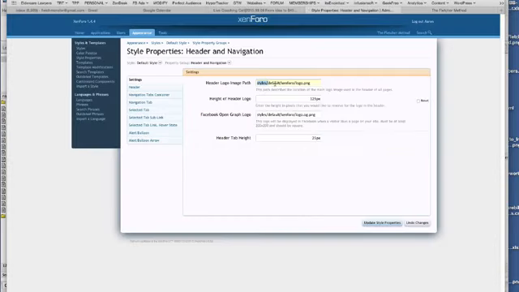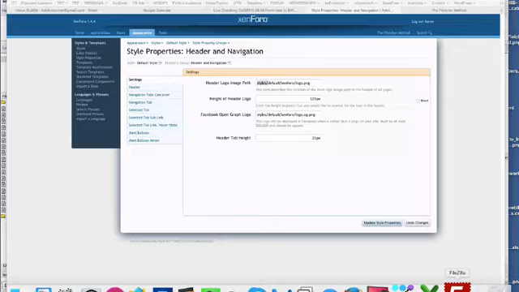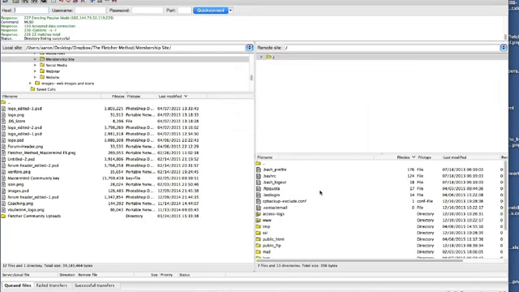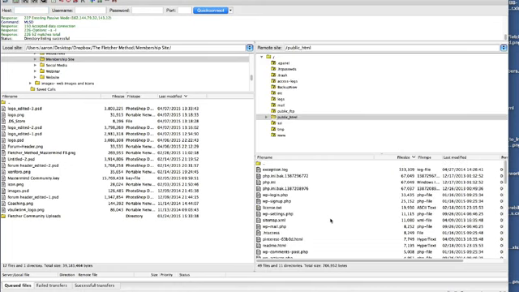So how can I get to this file, styles default XenForo logo? Well, I'm going to go to something like FileZilla, which I use as an FTP client. I'm going to log in here and connect to your web server. Now, on my main website, I just know you go to public HTML. It should be the same for most cPanel-based servers. Just go to public HTML. It just means that's where all the files are that the public would access.